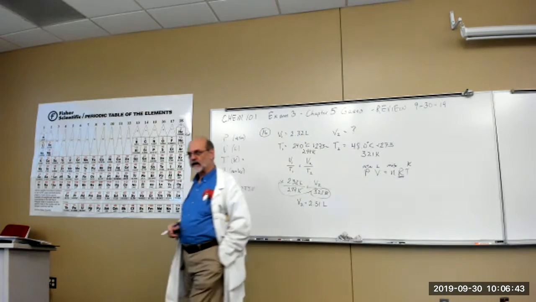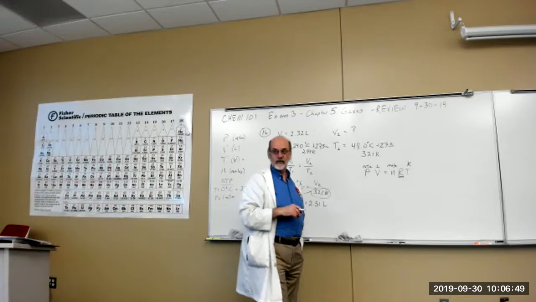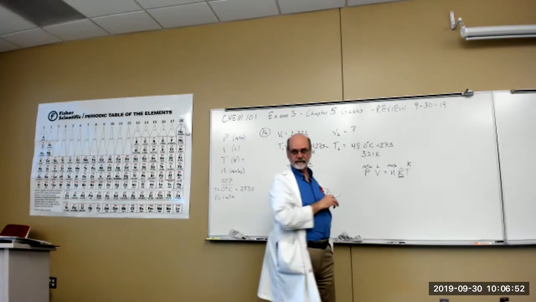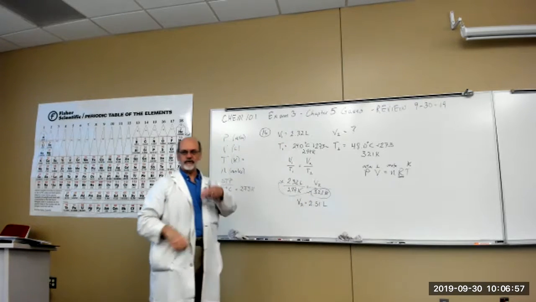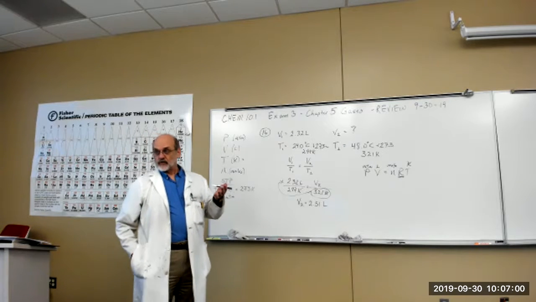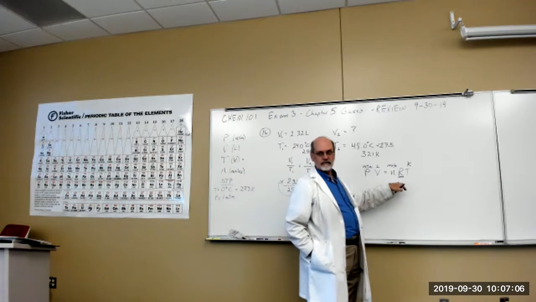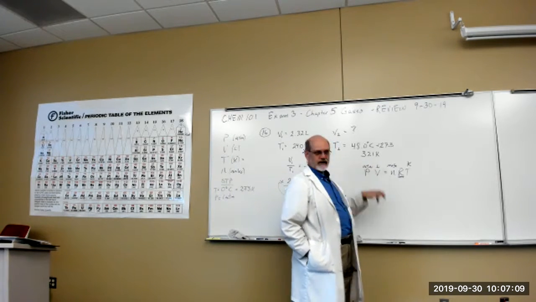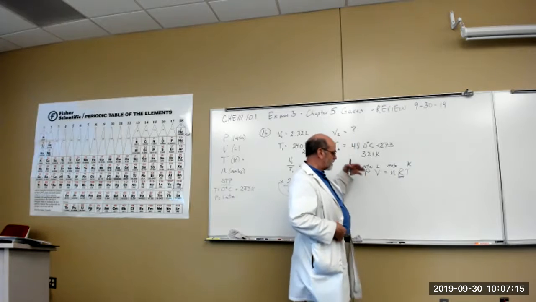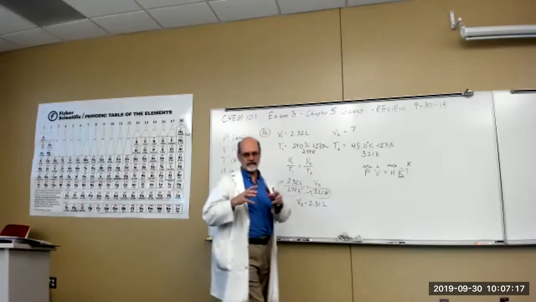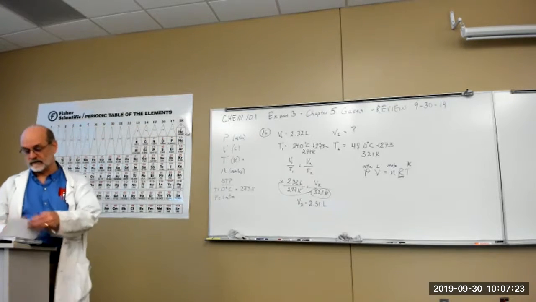Now, there are many versions of R, right? But we're using 0.08206 because it gives us the units that we want. If you stick around, when we get to problems that involve energy, like joules, there's another gas constant that we use for that one, which includes joules rather than liters and atmospheres. Those two go away, and they're substituted by joules, plus the effect that it has on the constant value itself. So it's different. It's 8 point something or other. But it should be in here too.